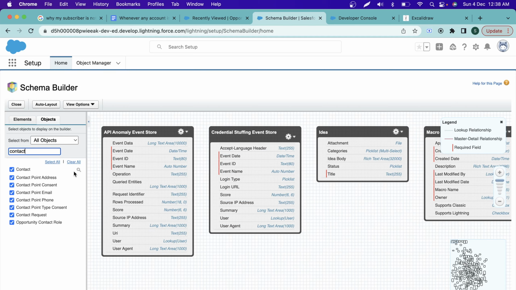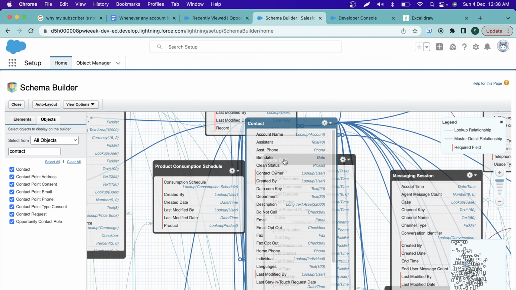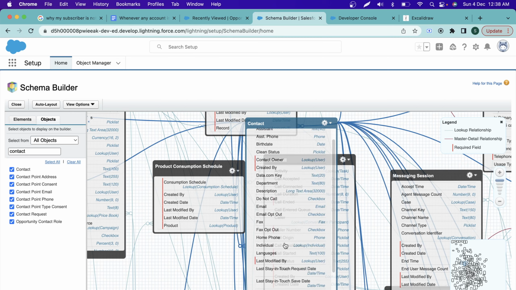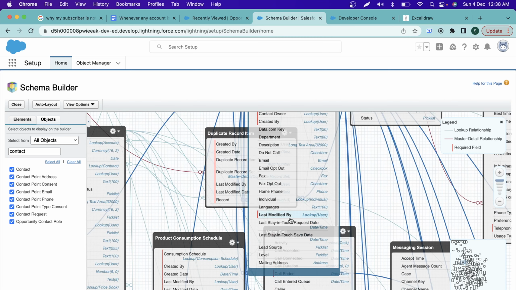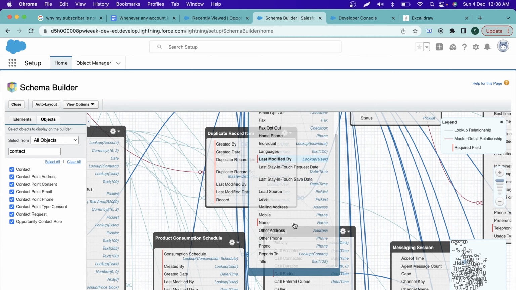Over here you can see a magnifying glass. Let me click on it. You can see the contact owner and created by; these are the default fields. Whenever you create any contact record, they automatically get populated. Last modified by is also there, and if I go over here, we can see that the name is the mandatory field.